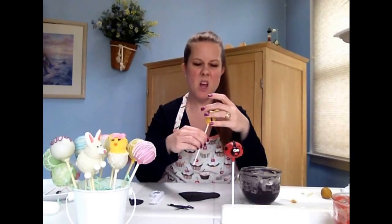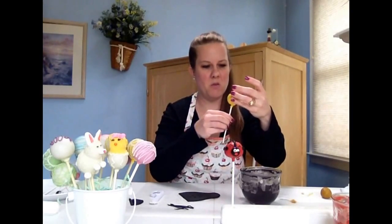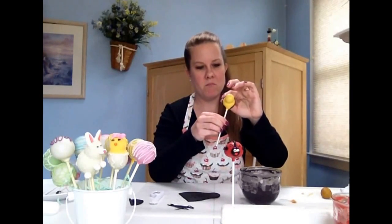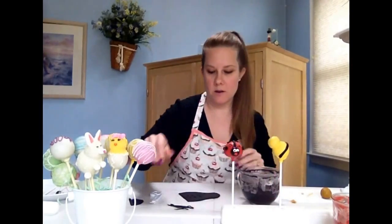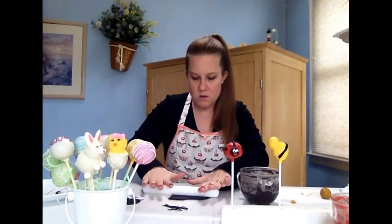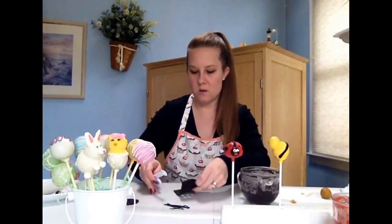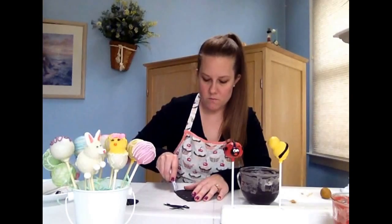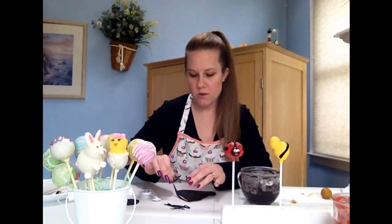A little stripe. I'm not crazy about this. I don't know. All right, so we have one on, and it's all right. There's no good way to do stripes with the wings. All right, you know what I'm going to do? I'm going to roll out a little bit more, roll it out a little more to make them a little bit longer. Same fondant I use for my ladybug. Gosh, it's so thick.